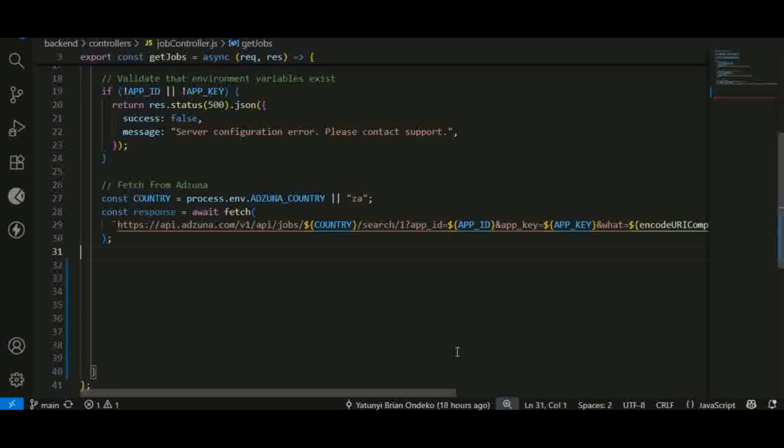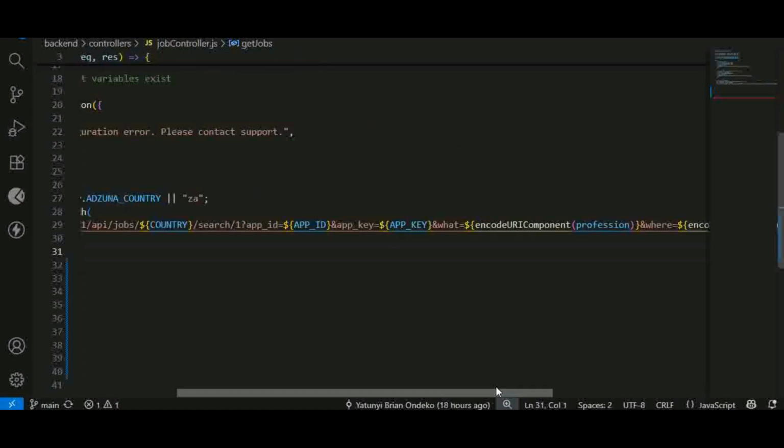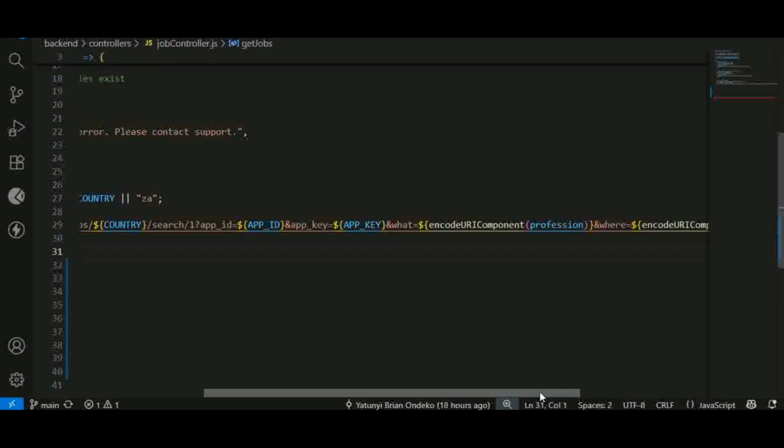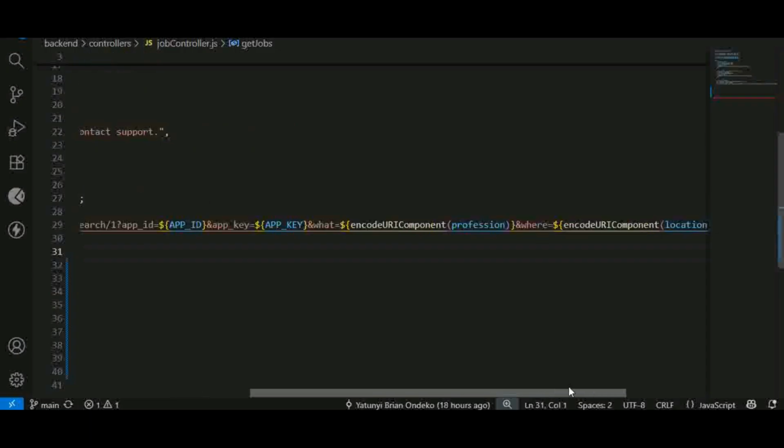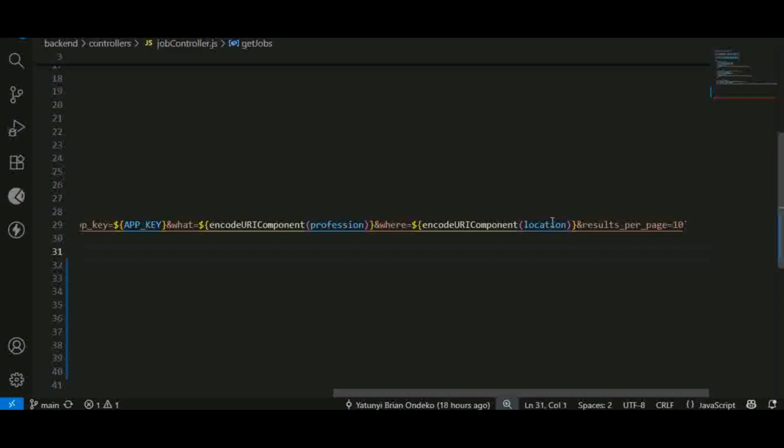Then here we have the app key, which we also include. Then encodeURIComponent profession, encodeURIComponent and then include the particular location, and results per page. That means per page is 10.